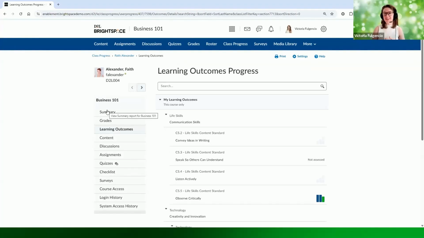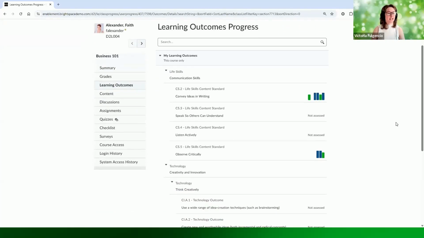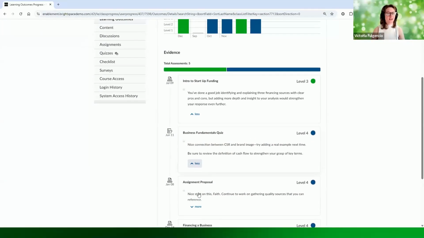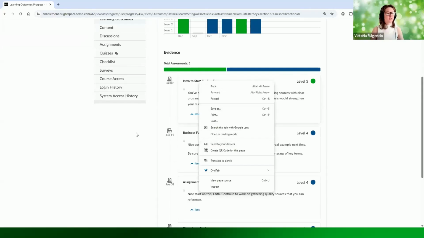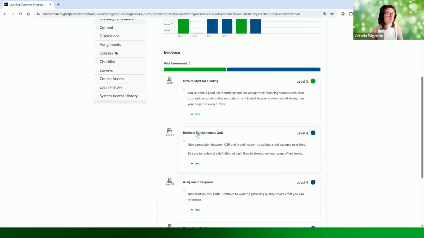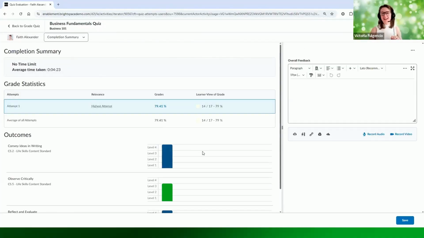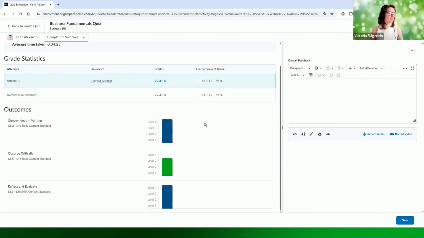This is one of my favorite spaces in class progress because you can really easily see the level of mastery that students have with particular outcomes. So not only can I see an overview of feedback, which let's click into this space here. So I can see all of the feedback that I have here that I've given Faith on different assessments, but I can also click on them straight from here, open in a new tab. That did not open in a new tab, but that's okay. I can click on it straight from here and get a deeper level of understanding of kind of how they did on those outcomes, what they were doing on those different attempts.